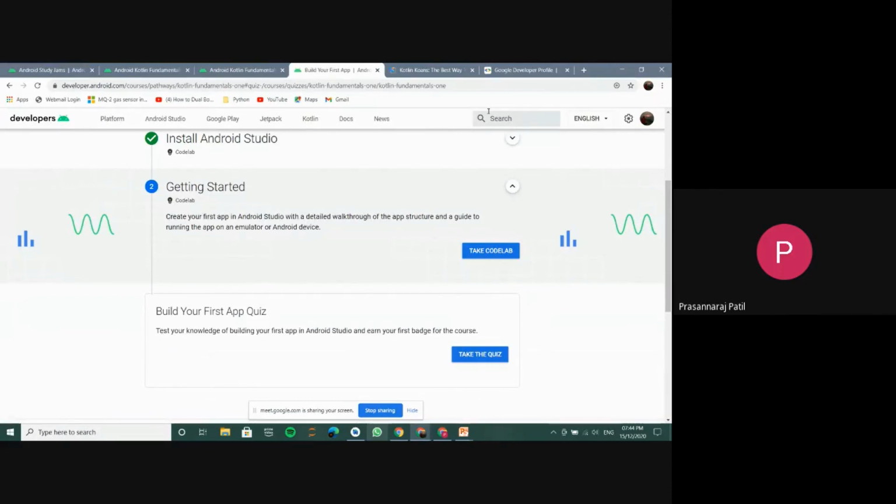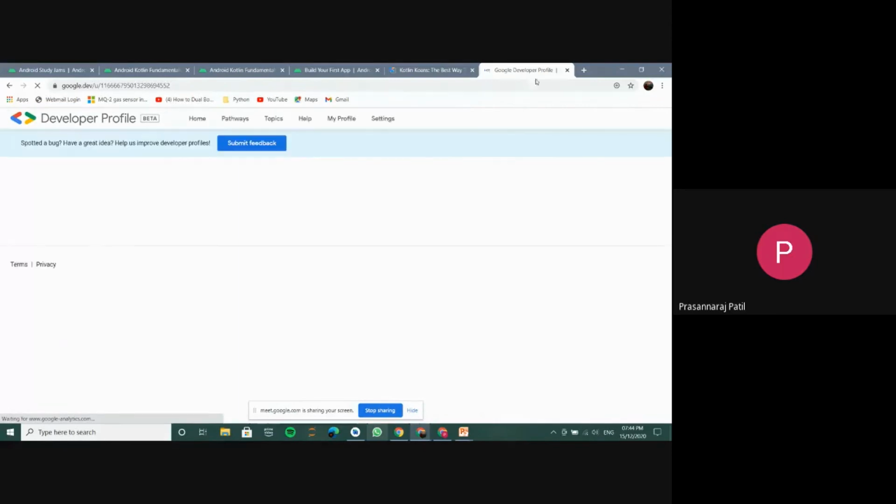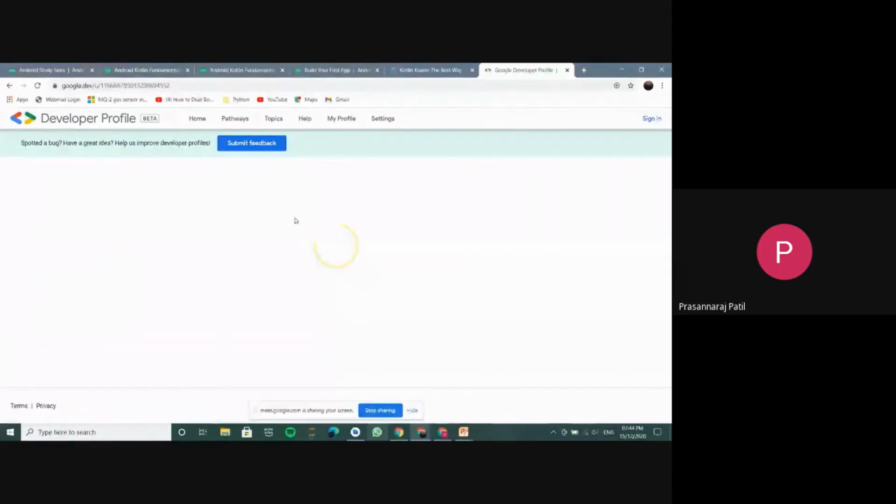You have earned the badge named Kotlin fundamentals, build your first app, and you can see go to developer profile. So you have to just click on developer profile. It will direct you to this page, and it will ask you to sign in. So it will get here.